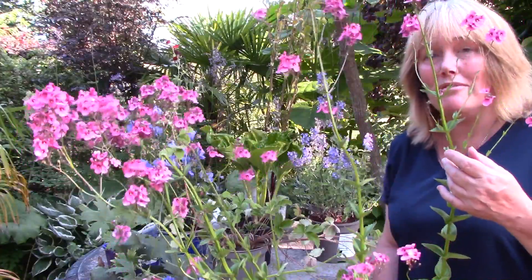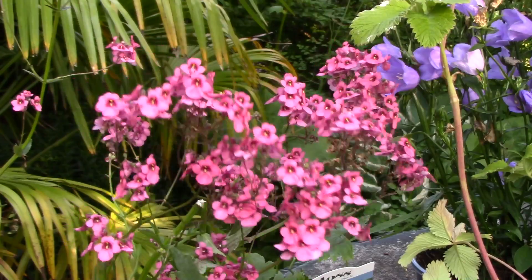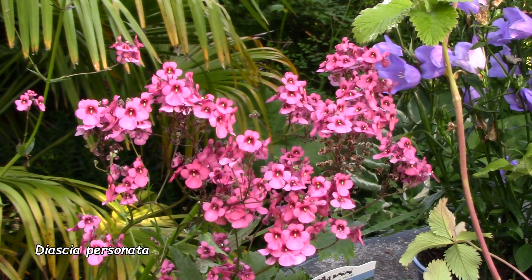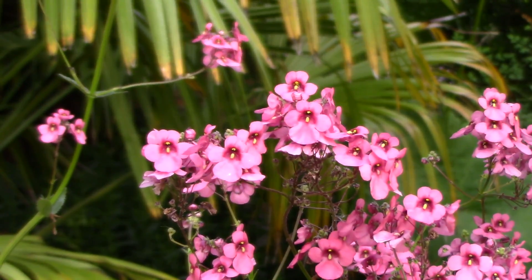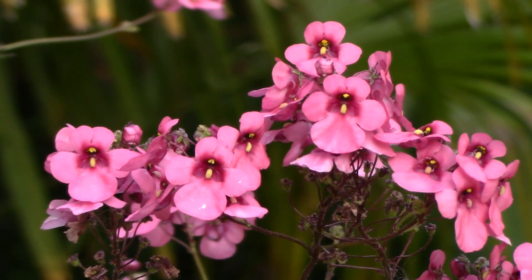Finally, we have a really tall plant — a diascia. We generally know diascias as small plants for the front of a border that are tender and die over winter, but this one is hardy. It's Diascia personata and it has exactly the same flowers as the small variety, but it's tall so you can put it at the back of a border. I've grown this in my garden for several years and will be dividing my existing clump in spring, but I wanted more because it is such a good plant. It flowers for really all summer long — definitely one worth having.